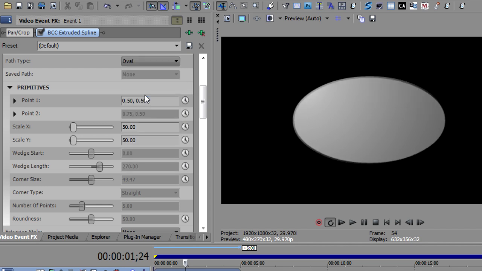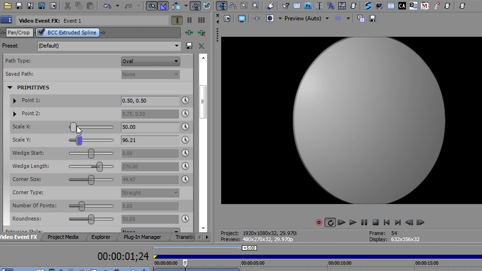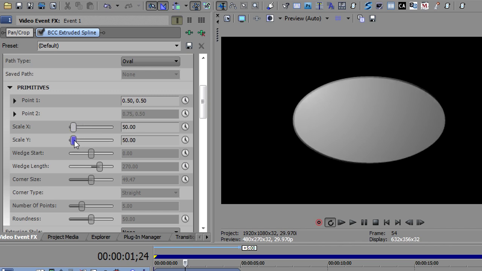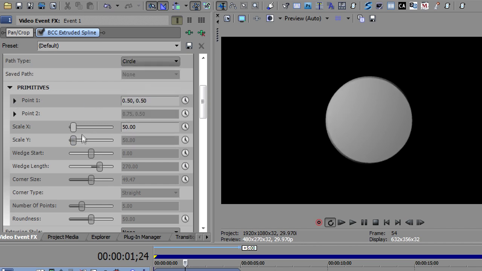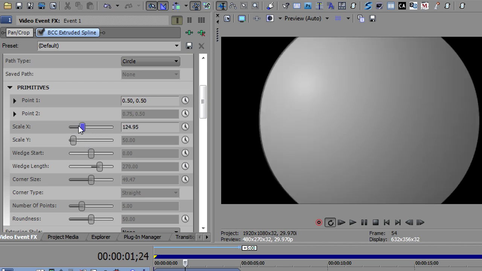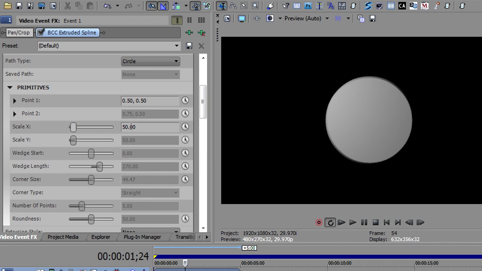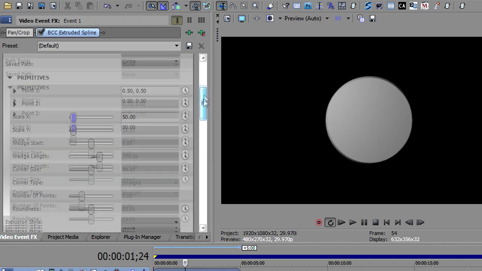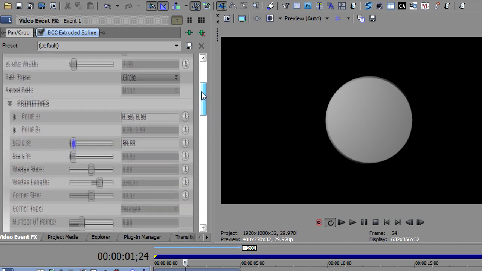Right, next we'll go to the oval. Oval just has X and Y scaling, so you can make it taller or you can make it wider. And those are the two things that you can control with scale, in addition to a point, so you can place it anywhere on the screen. We have circle, and circle, as you would expect, grays out the Y, and there's just the X, right? There's just the size of the circle on the screen. And again, any one of these you can change the bevel and whatnot in the extrusion.